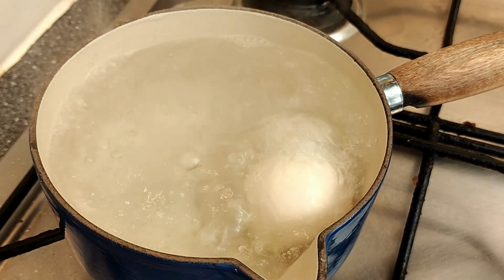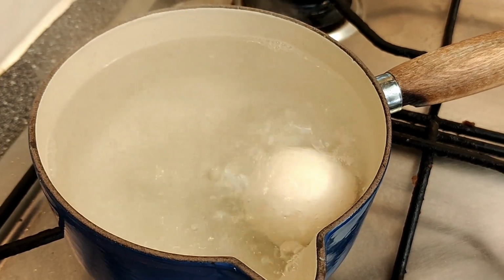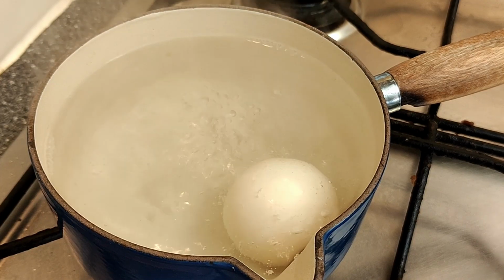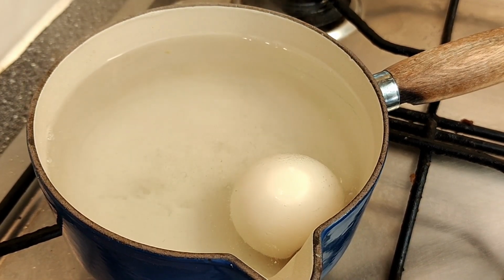Right then, I think we're just about there. So what I'm going to do is turn the heat off, give it another half a minute, and then take it over to the sink, cool it off, and then cut it open and see what we've got.